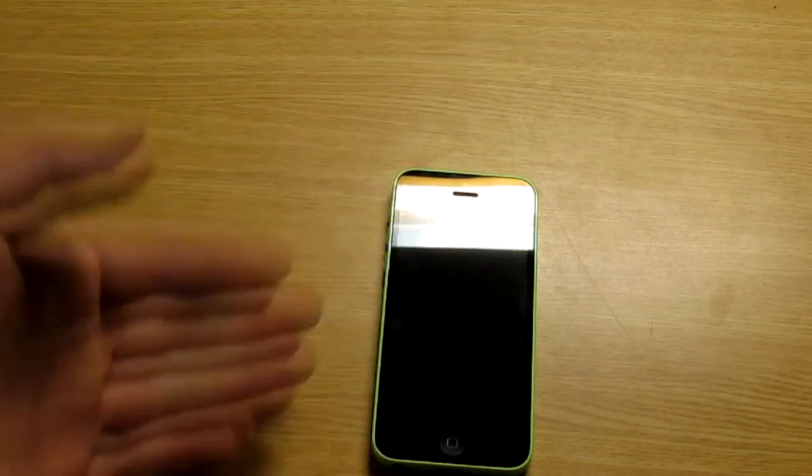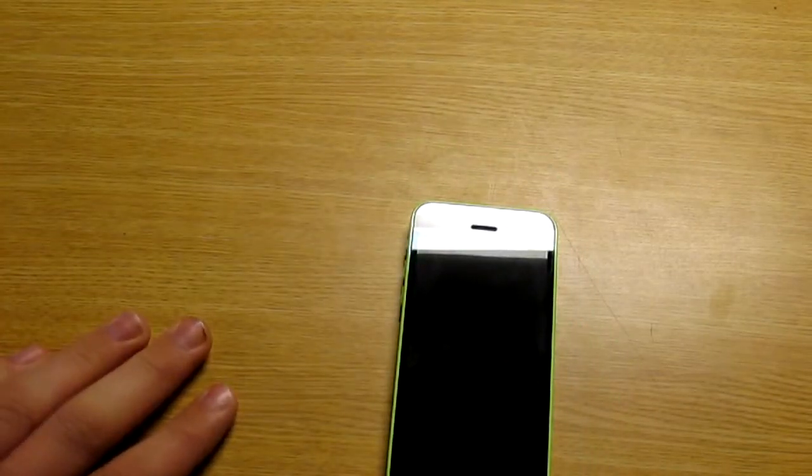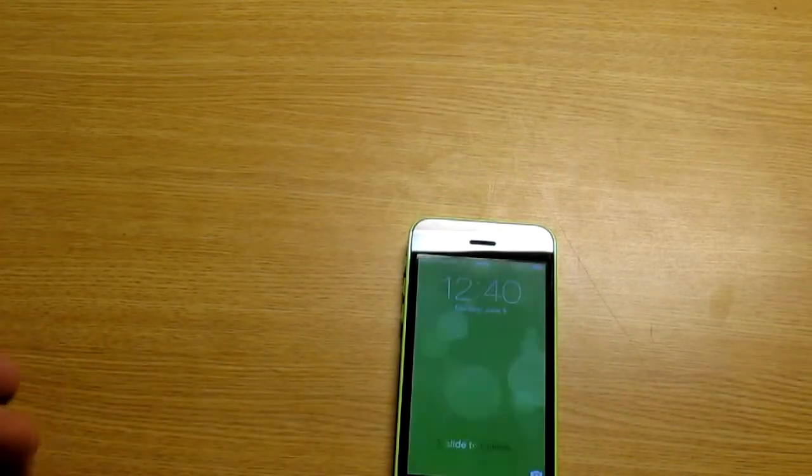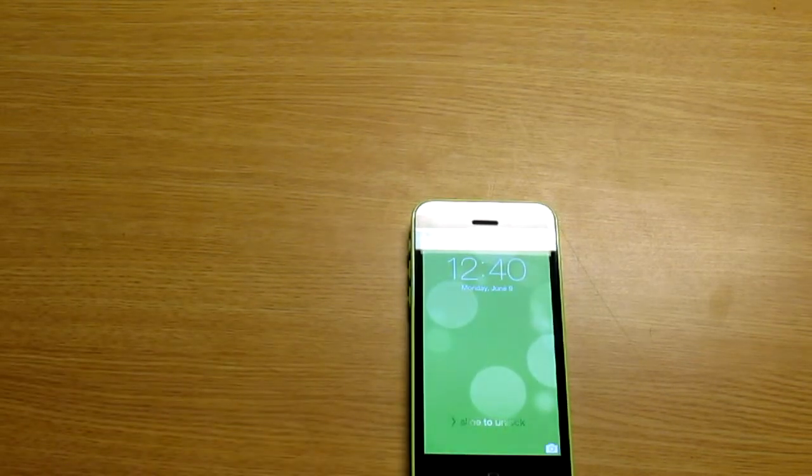The iPhone 5C is running 1 GB of RAM and the A6 chip from Apple. It's got the same 4-inch screen on it as the iPhone 5 and 5S. Same resolution. It's running iOS 7.1.1.